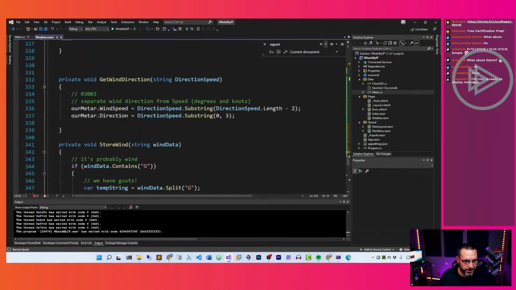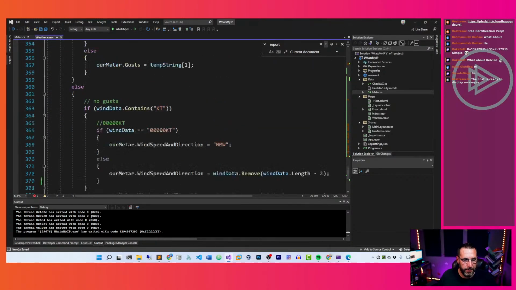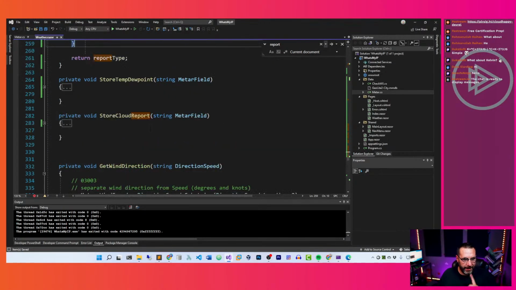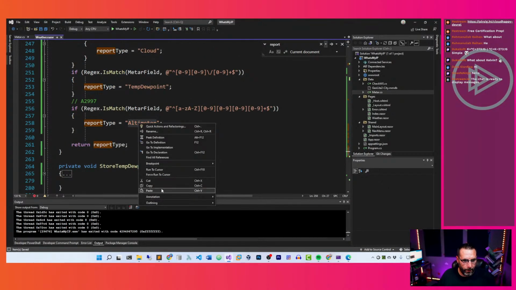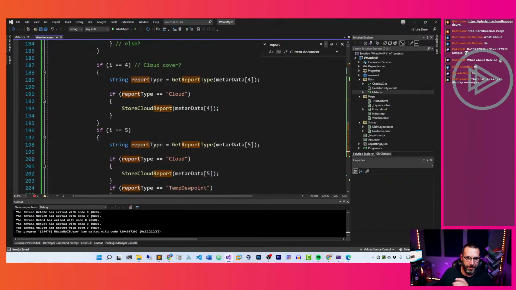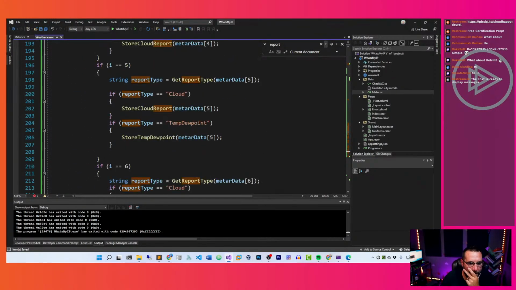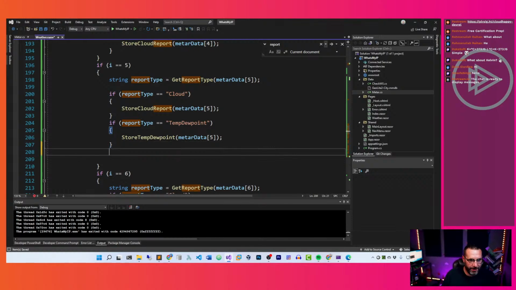And speaking of cool stuff, this is going to be cool if it works. We need a store. So if it's an altimeter, we need to do a store altimeter thing, right? So we'll add this here.